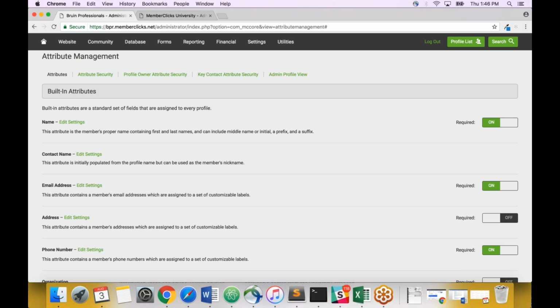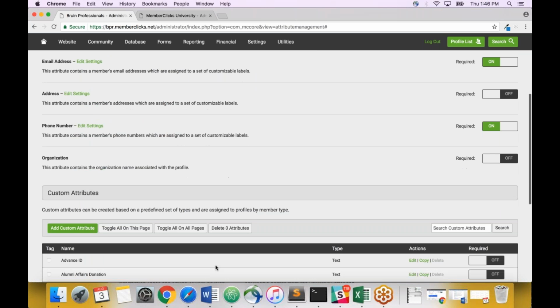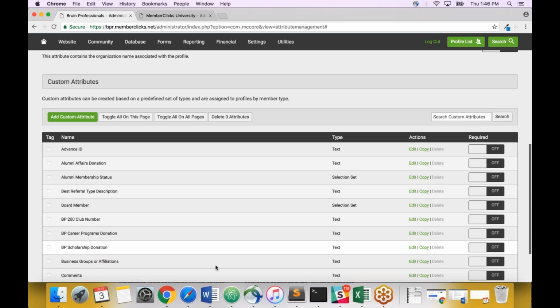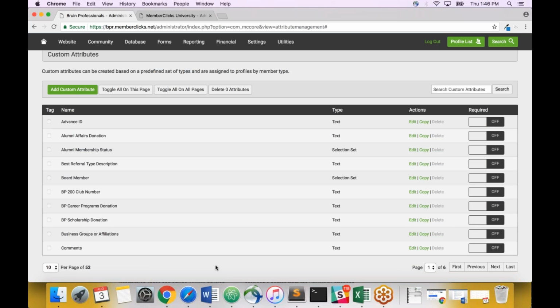Now, we can't do anything with those attributes. We can't add them. We can't even look at them in this area. They're always going to be stored in your members' profiles. So that would be the second type of attribute. The third type of attribute we have in the system, which we've talked a lot about, are those custom attributes. And these are right down here at the bottom. So these are going to be any additional fields that I wouldn't have known we would have needed to collect on your members, but I saw that we needed to collect it from your database. And so we've set all these up.